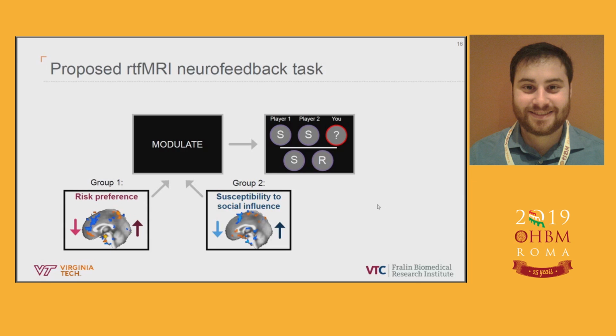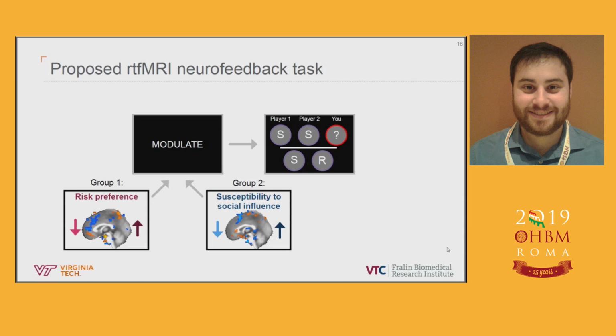Now that we have these models, we can use them in a variety of different task designs. But what I'm proposing we do is to give two groups of individuals this exact same task, where we have them modulate particular brain patterns before each trial of the task I described earlier. The only difference between the two groups will be the brain patterns which they're asked to modulate. So we expect that the group asked to modulate brain patterns associated with risk preference will have subsequent changes in this computational model parameter, risk preference. And we expect that the second group, which is asked to modulate brain patterns associated with susceptibility to social influence, will have changes in the computational model parameter OCU, which again represents the individual's susceptibility to social influence.